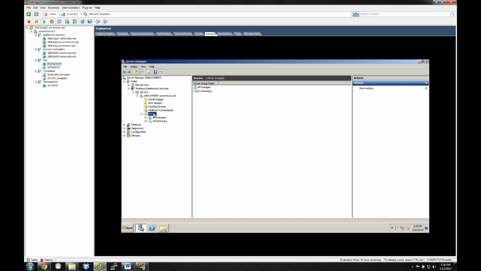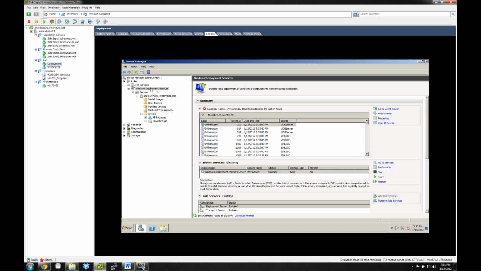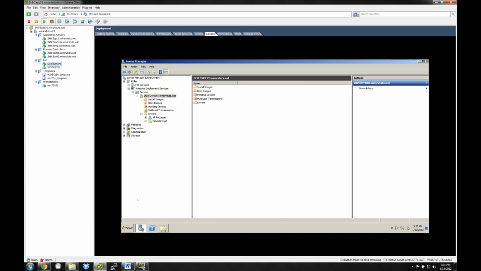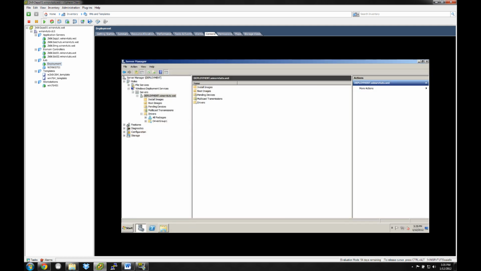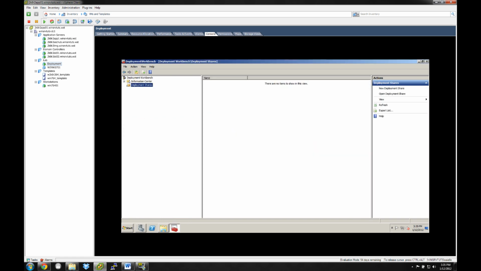Drivers, just for the sake of time, most of the time for a workstation computer, Windows will be okay on drivers. I'll leave that for you to look up on your own for any special drivers that you may have on your system. So this gives you a little introduction to the WDS portion. Okay. Now what we're going to do is we're going to go over to this deployment workbench, and this is actually where we have to pull down one more thing, the Windows Automated Installation Kit.